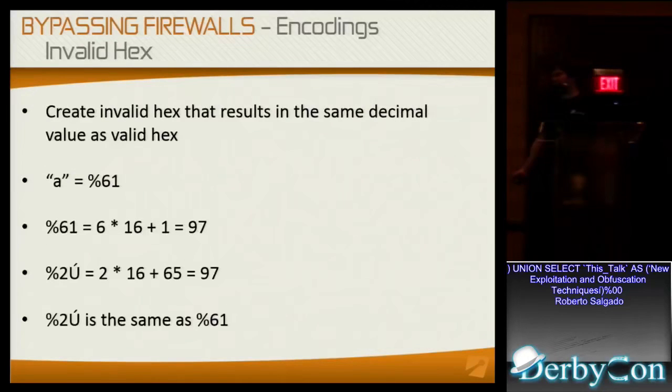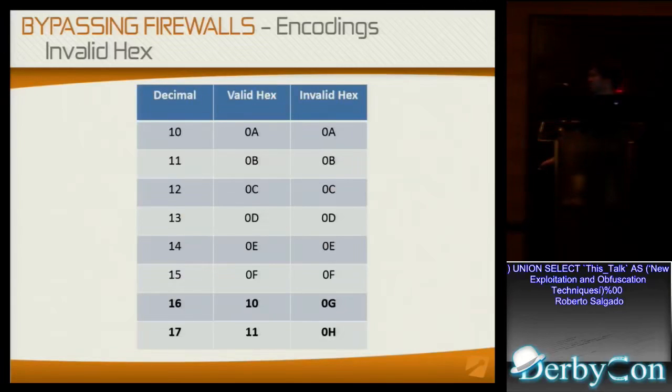Invalid hex is another interesting concept. Basically, this is how you would transform from hex to decimal. So 61: you multiply the 6 times 16, and then add the second nibble here, the 1, and that gives you 97. So 61 is the hex for A, and 97 is the decimal for A. With invalid hex encoding, we're using characters that are not valid hex. So for example, after 0F, you'd move on to 10 and then 11. Say we kept going with invalid hex, we'd go 0G, 0H, which is not really valid, but it depends how the application treats the data. If it transforms it to decimal, you might get the same value.